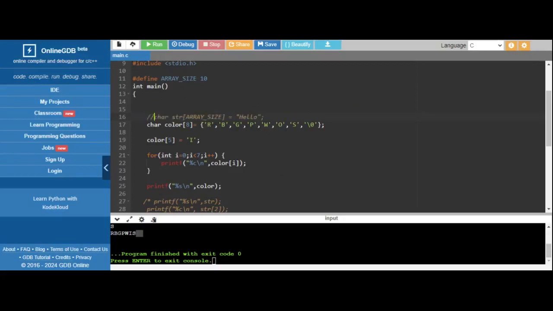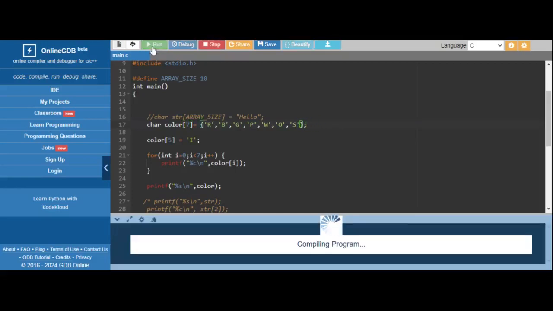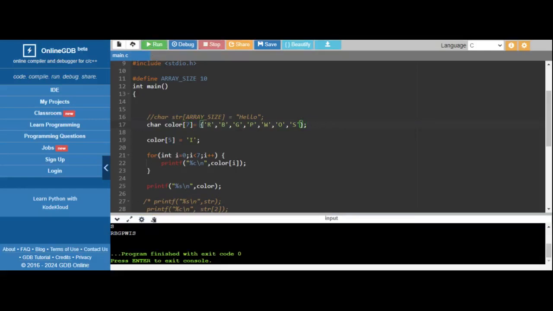So suppose you don't give this also, and you are not giving slash 0, sorry, the null character at the last, what will it print, you can see. Okay, already it has taken a null character there by default because we have initialized earlier. Otherwise, now what you can do is, you can take this as 6, and you can take only 2 characters.